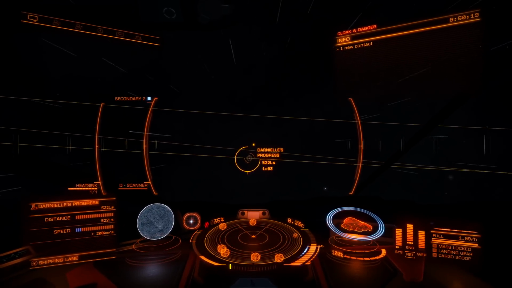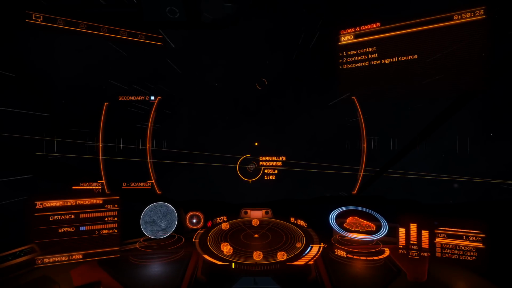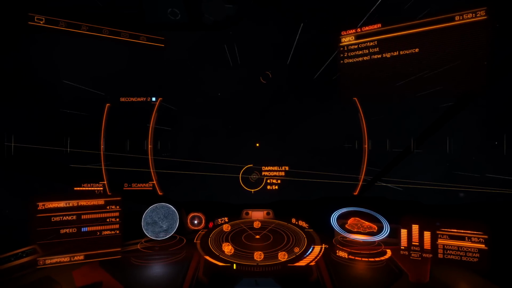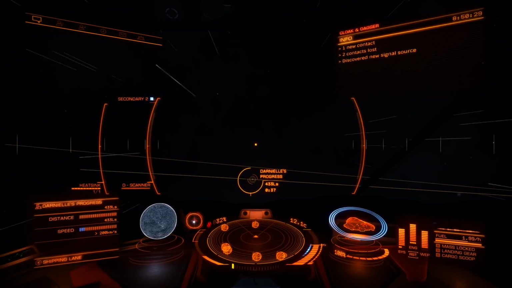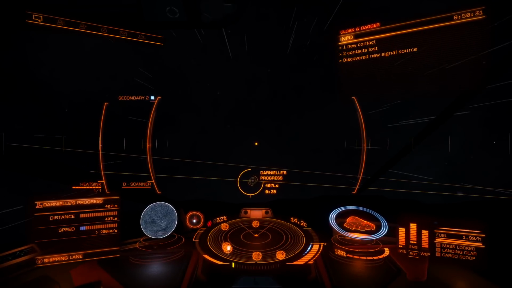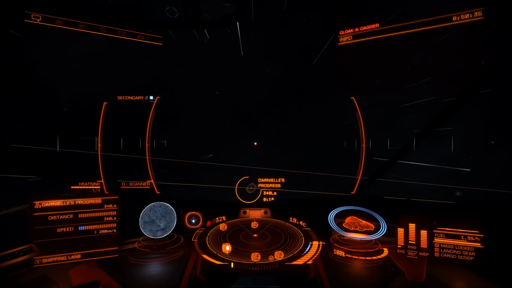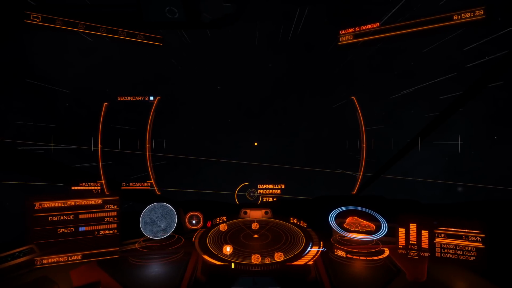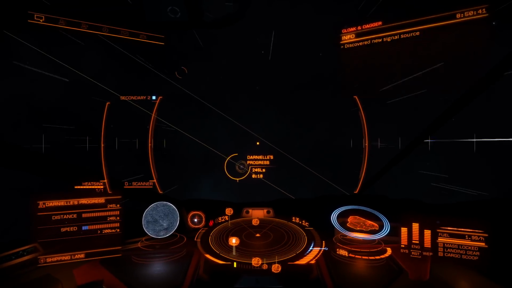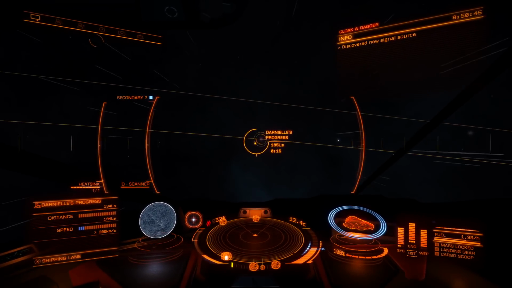For those of you just joined us, we're testing out the latest big money making method released by Down to Earth Astronomy. Check his channel out for some pretty decent content. He's been around a lot longer than me. And we're seeing, does his method work? Can we make 100 million credits an hour by shipping meta alloys from Darnell's Progress in the Maya system?